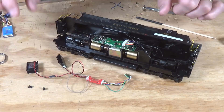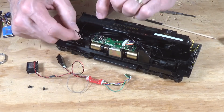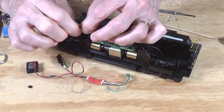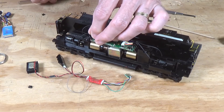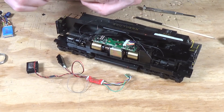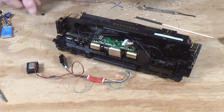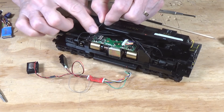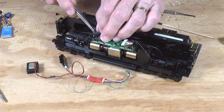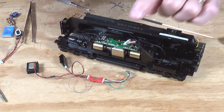One option would be to put the speaker inside of the cab and leave that weight in place, but I prefer to have it back here where the prime movers are located. The next thing we have to do is replace these wires on the board — slide it in through the hole, pull it up and over, and slide this back into place. Let's do the other one. There it is — it popped right on. Make sure everything's in place. We've got our pickup wires there and everything attached.